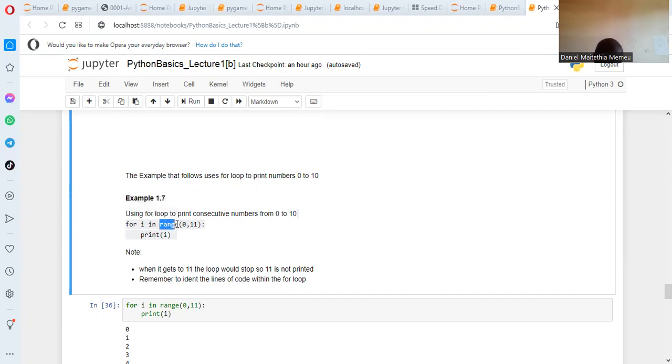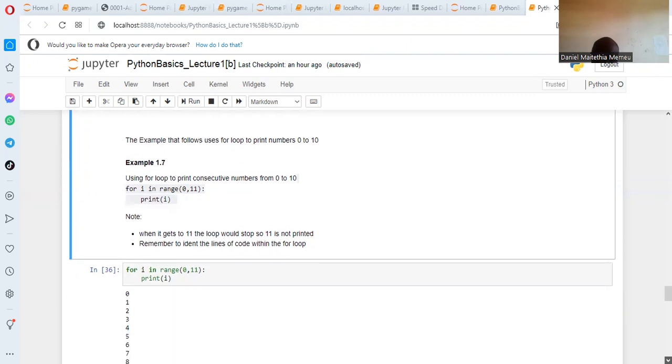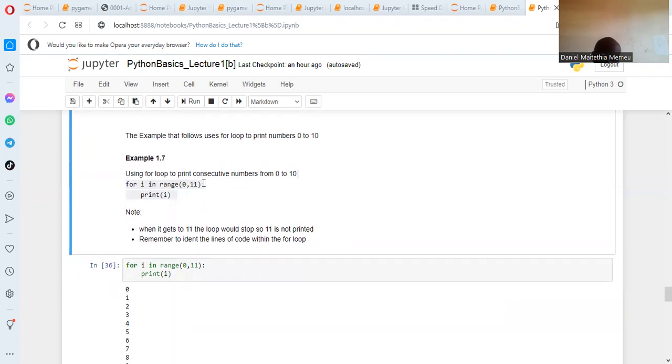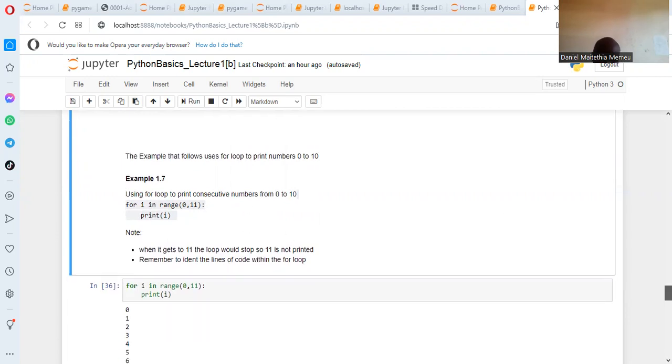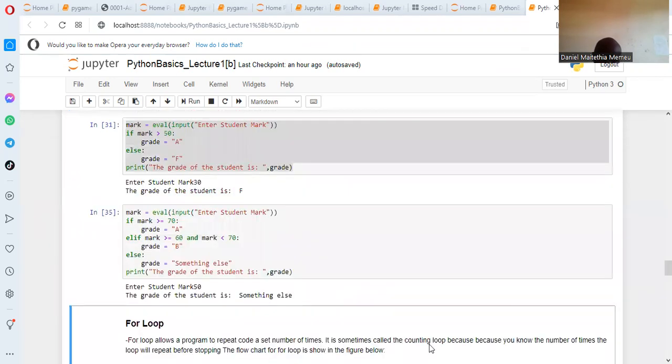Then this is another inbuilt function, range. It contains all the numbers that are specified inside. And then you have to put a colon and indent. You see, print is now indented because print comes after the for. We need to say the same for the if statement.